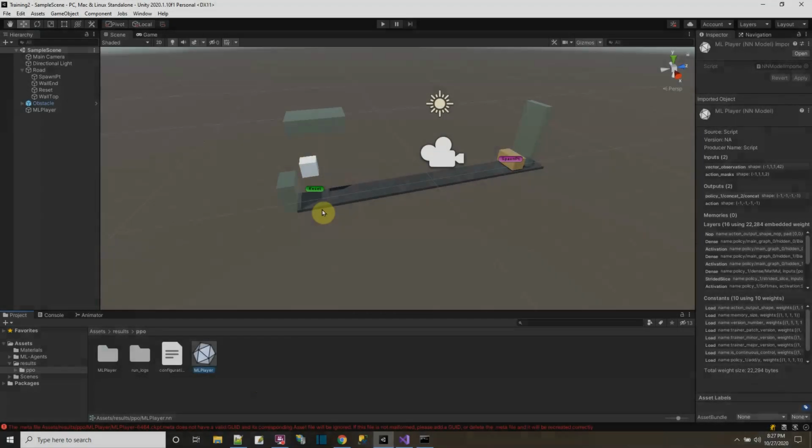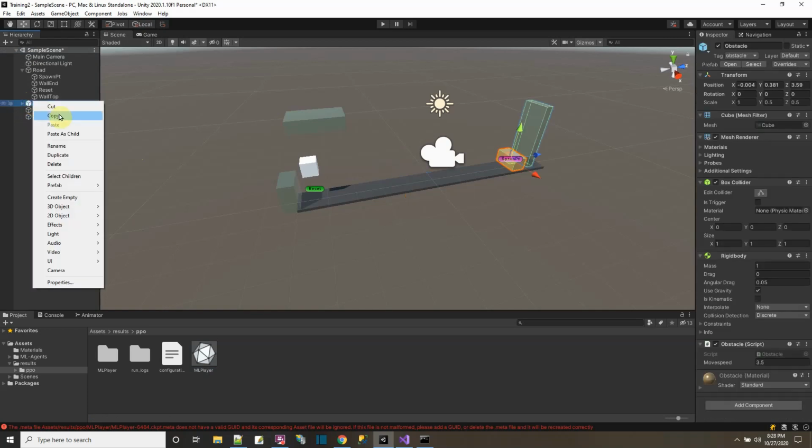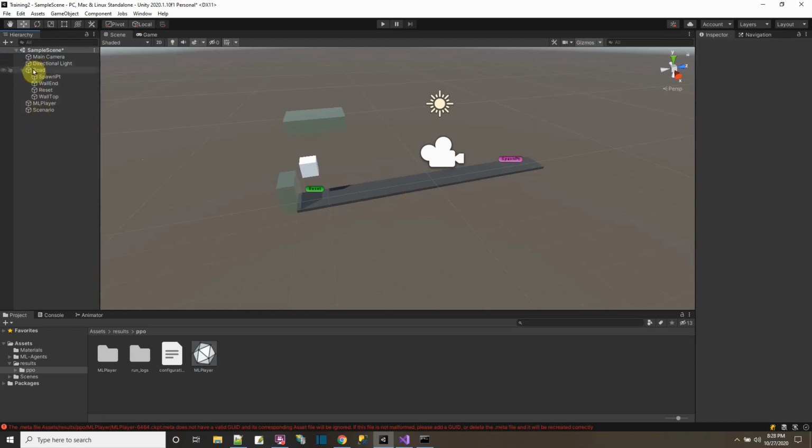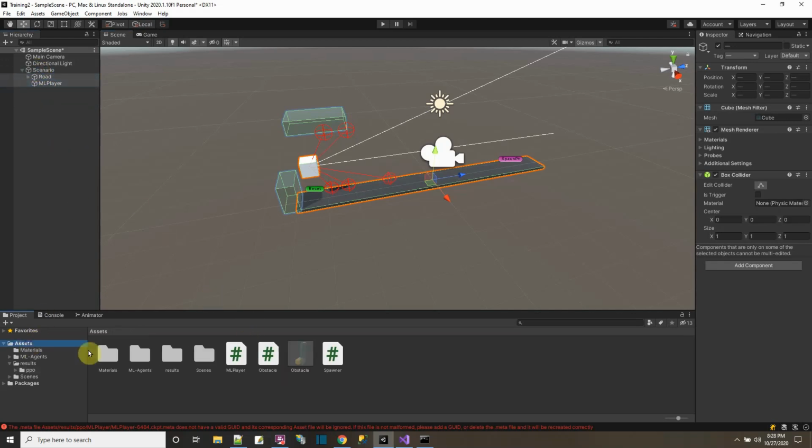So we're going to make training go faster. What we're going to do is duplicate this little scenario. Let's make an empty game object, and I'll just call it scenario. Obstacle, you don't have to be there, you're getting spawned. So for the scenario, we want the road and we want the player. Let's drag those and make them a child here. Oops, not there. I have to change the location of my assets folder to the top level. I'm going to make the scenario prefab.